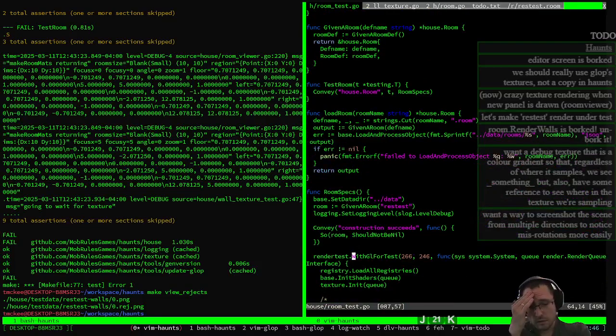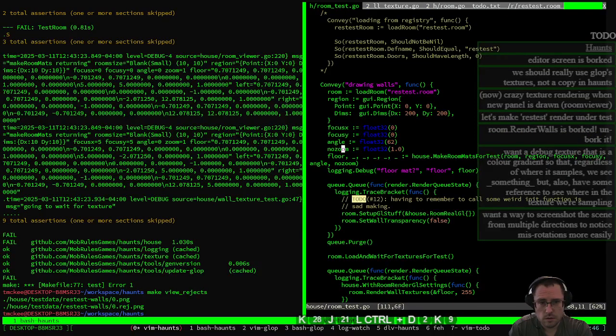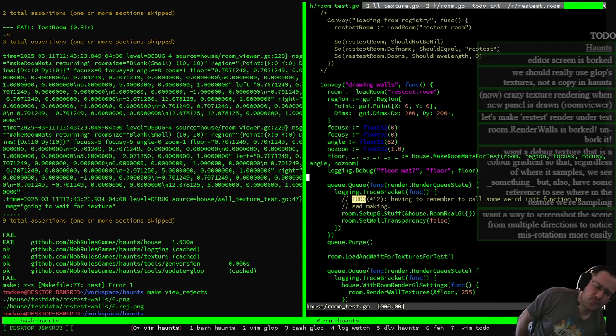I'm just seeing, what would the X and Y be for the room? It should be 0. We ought to be able to show that.